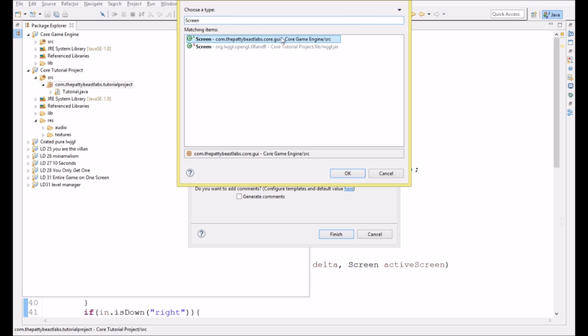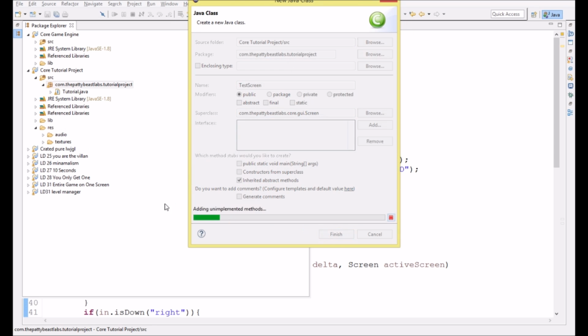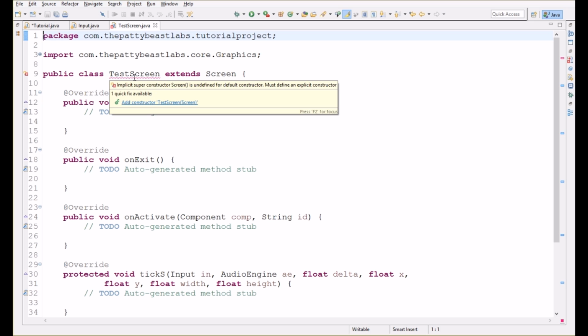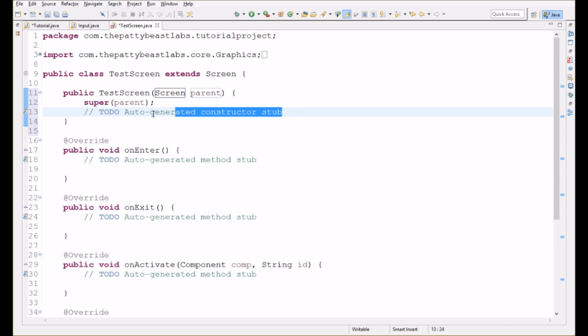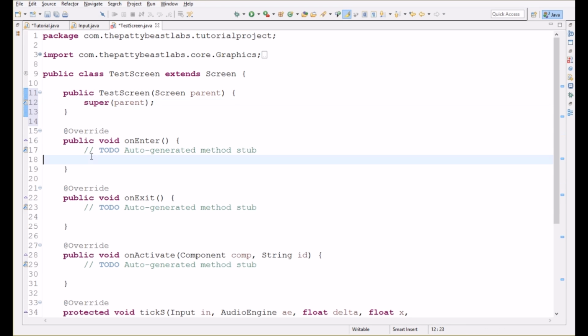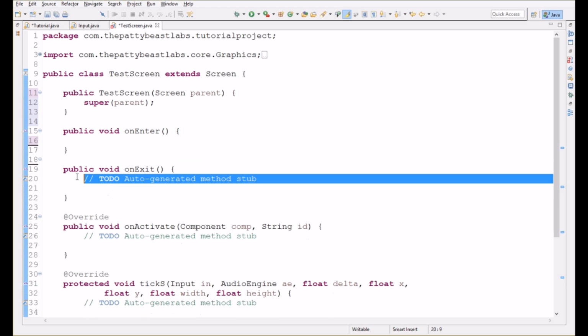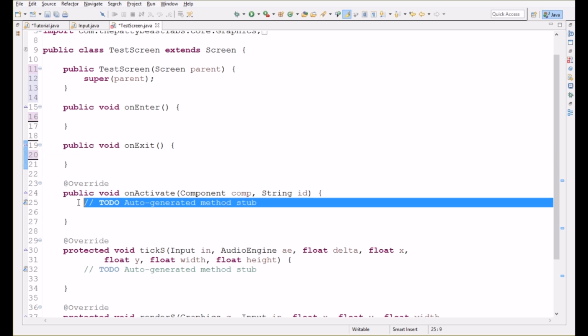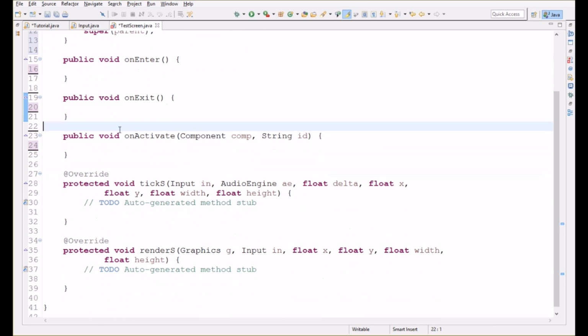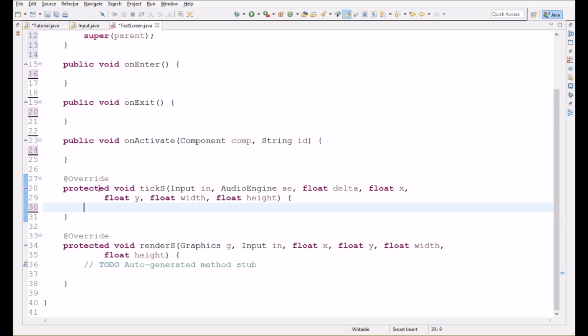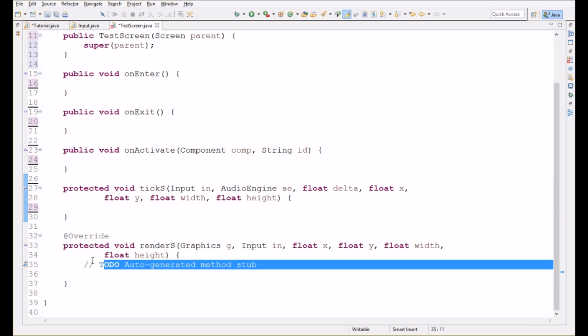Yeah, it's definitely extends Screen. And then take Screen parent. So we have onEnter, which I actually don't believe is being called right now. Alpha is onActivate. This will be called correctly when the component is activated.